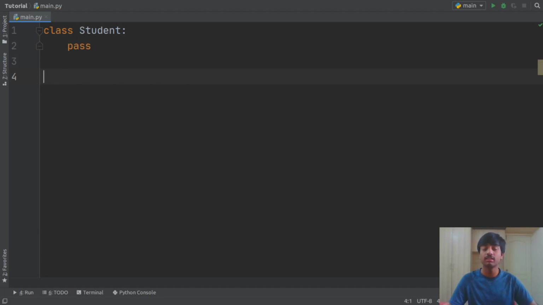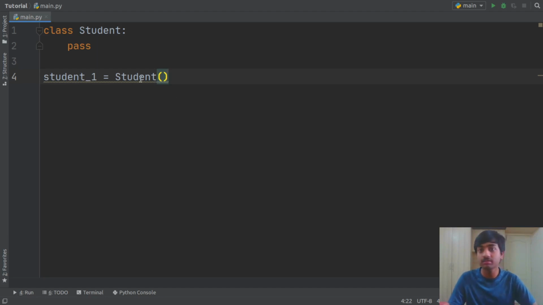Let's come down and let's see how we create an object from this class, from this blueprint. And the way we do that in Python is extremely simple. All we have to do first is create a variable that's going to hold this object, right? I'm going to name this variable student1. Student1 is the variable that's going to hold our student object. And the way we create this object is extremely easy. All we have to say is student1 equals Student with S capital, of course, and then open and close brackets. I'll get back to what those brackets mean later.